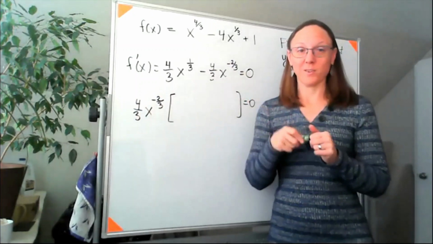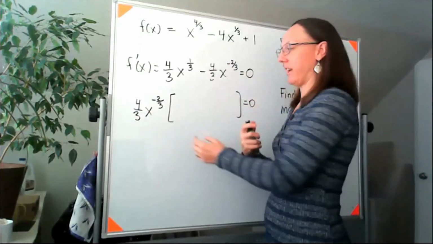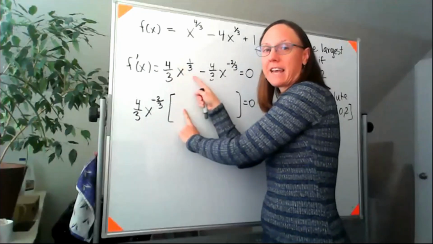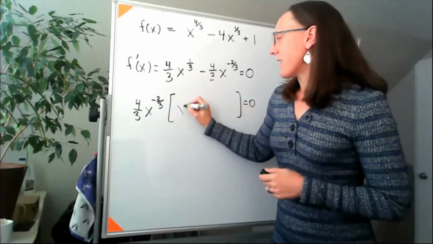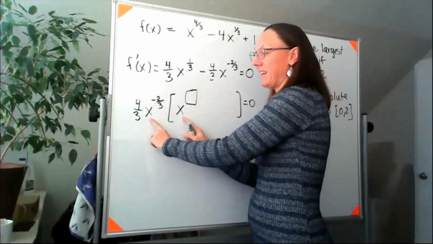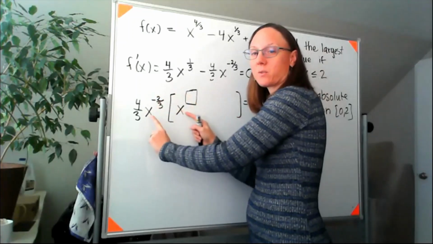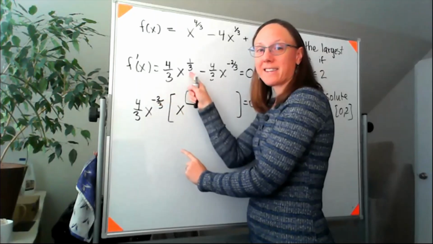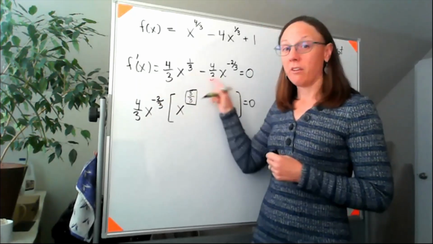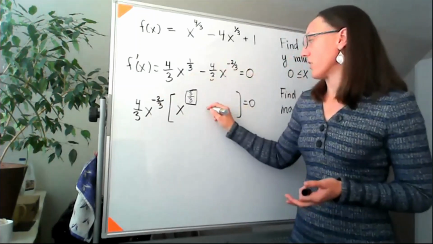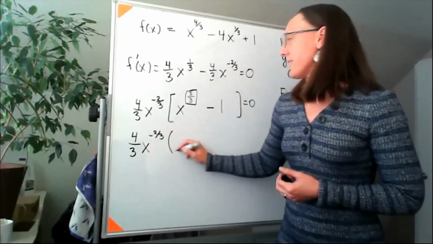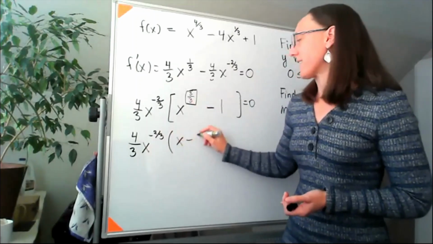It's kind of awkward to factor this way, but I know that if we were to undo that factoring, I would need that 4/3 x to the -2/3. When it gets distributed in right here, I need to get 4/3 x to the 1/3 back. So I know this is going to need to be x to some sort of power. When I distribute this in, I would add those two exponents because I'm multiplying two things with the same base. So -2/3 plus what is going to give me 1/3? That plus what is 3/3. From here, I pulled everything else out, I pulled the 4/3 and the x to the -2/3, so the last term is just going to be a -1. Looking at this, I'm going to rewrite that as 4/3 x to the -2/3 times, well, 3/3 is also known as 1, so this just says x minus 1 is equal to 0.